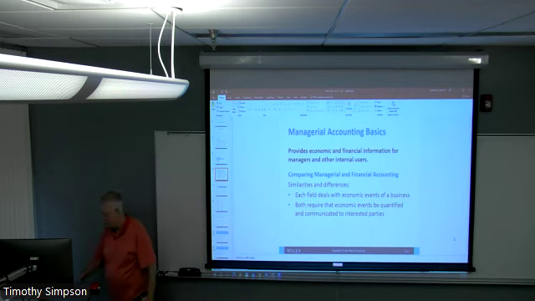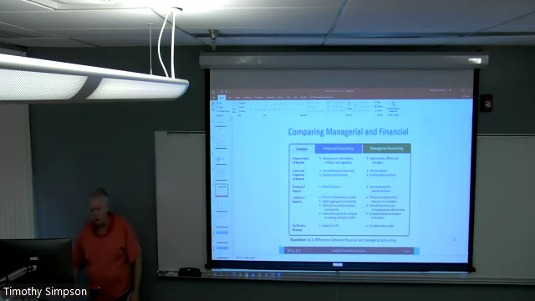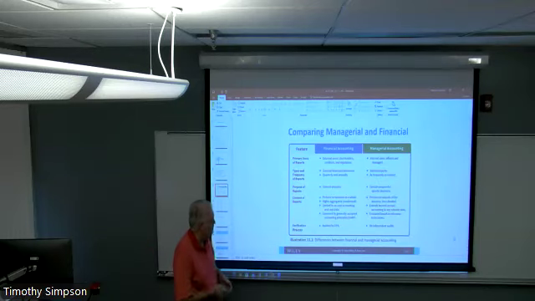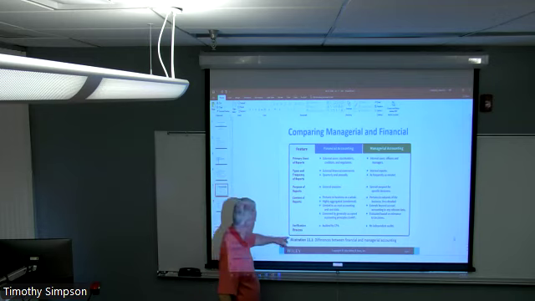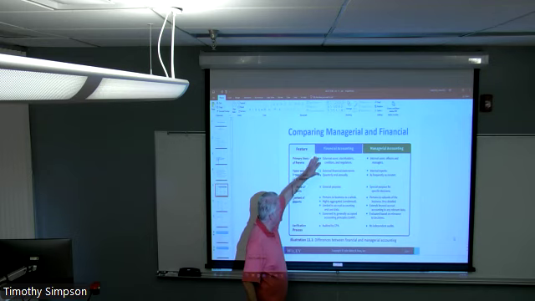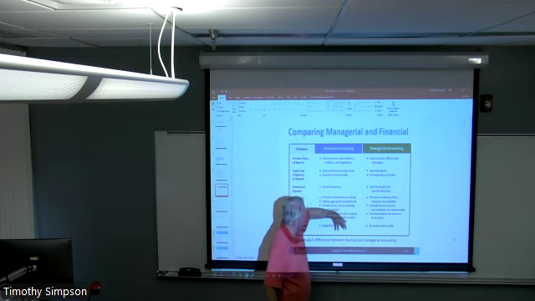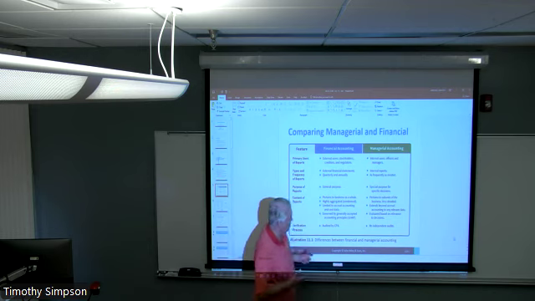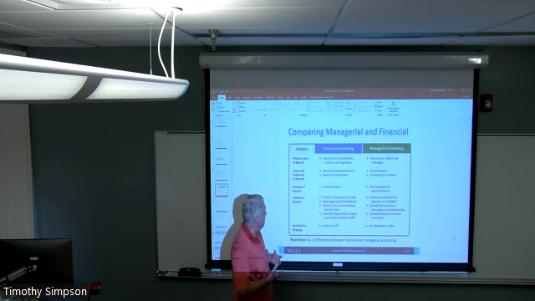The interested parties are who really differ here, and this is really an interesting slide. Again, this slide package is drawn from your book. There's also the package itself, and sometimes I make some adaptations to it. But this is a good one. This is illustration 11.1 from your text. It has on the left column the financial accounting attributes, and managerial accounting. So let's look at some of the key differences here, because I think the differences really define what managerial accounting is.